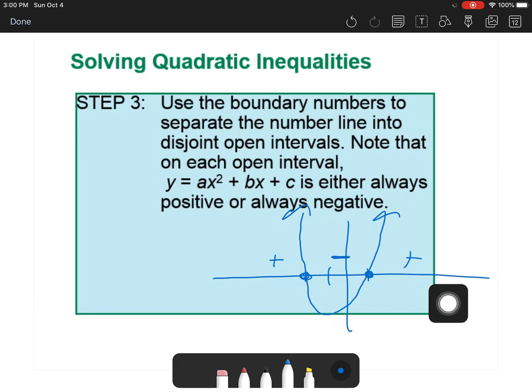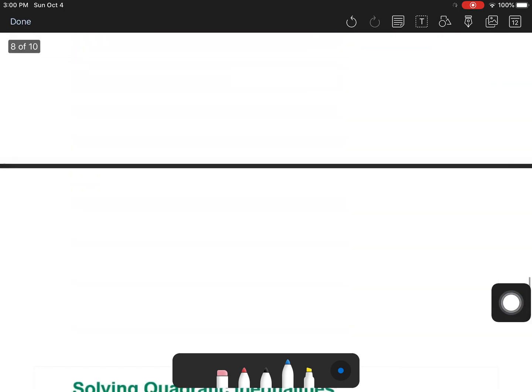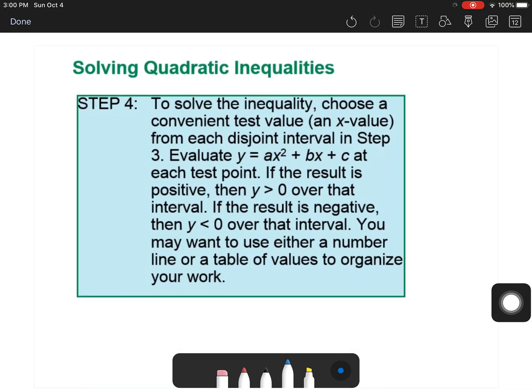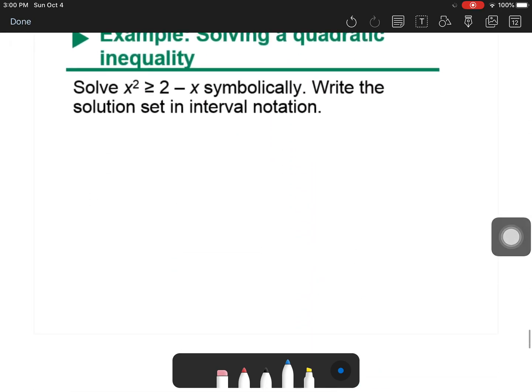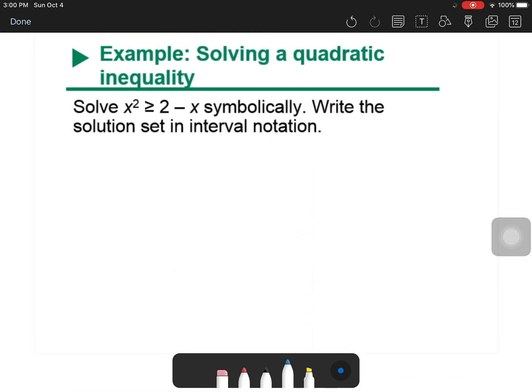If I'm looking for where is it less than 0, then I'd give between these two x-intercepts. If I'm looking for where is it greater than 0, I'd be doing the negative infinity to this number and so on, the two intervals there. Okay, and that's basically what this is saying. This is testing values, but if you sketch your graph, you're going to be able to quickly see what the solution set is. So let's see if we can solve this one.